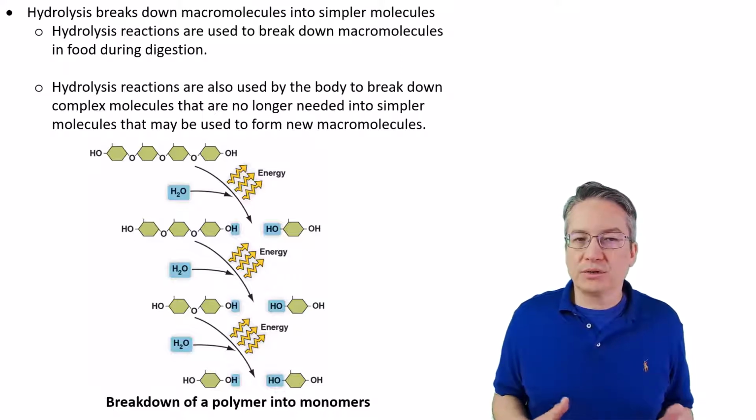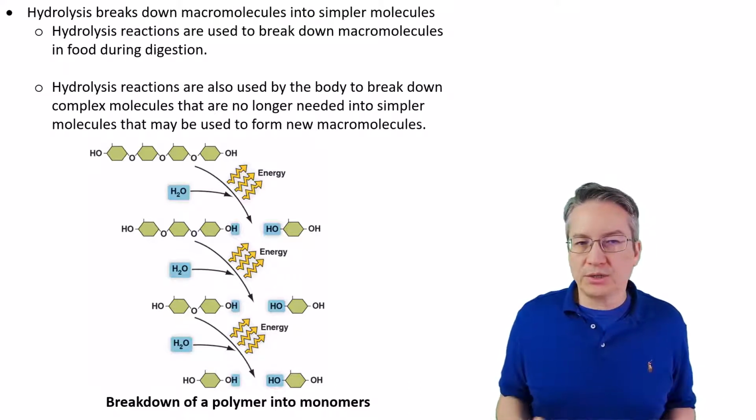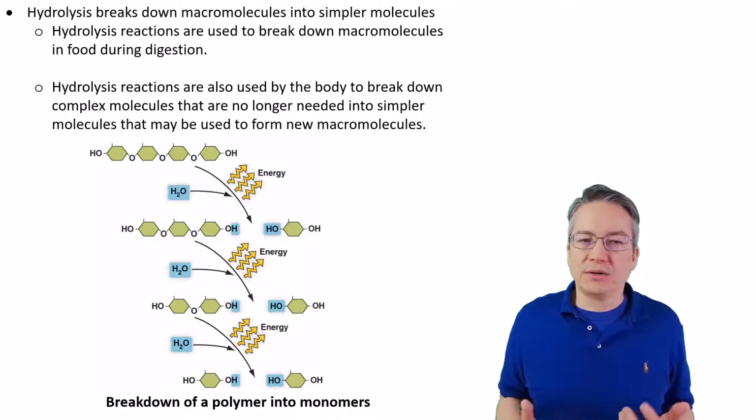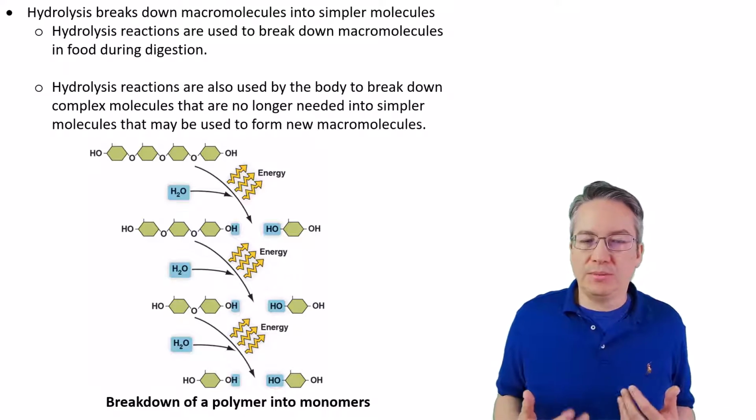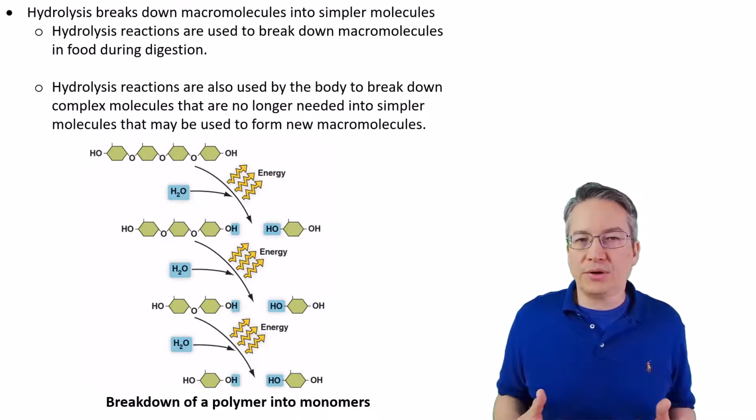Hydrolysis reactions are used to break down macromolecules in food during digestion. So every time you eat a meal, you're doing hydrolysis. Hydrolysis reactions are also used by the body to break down complex molecules that are no longer needed into simpler molecules that may be used for new macromolecules. So your body is actually very good at recycling.